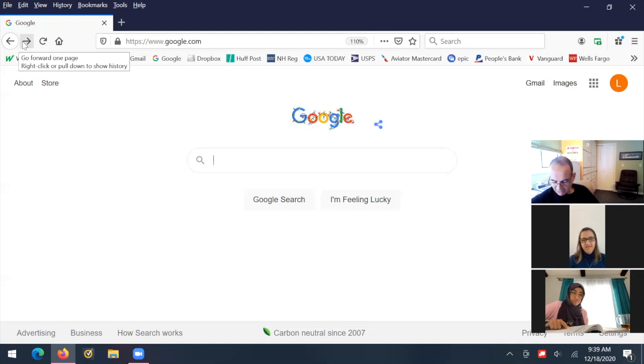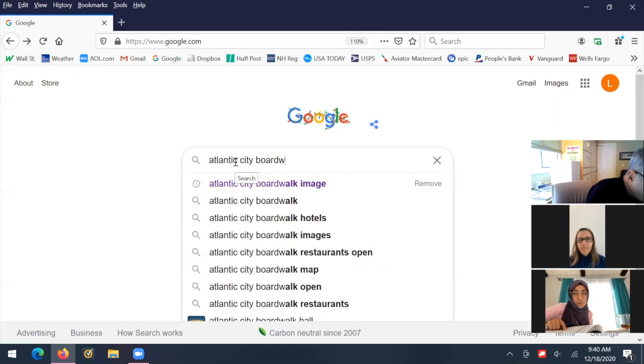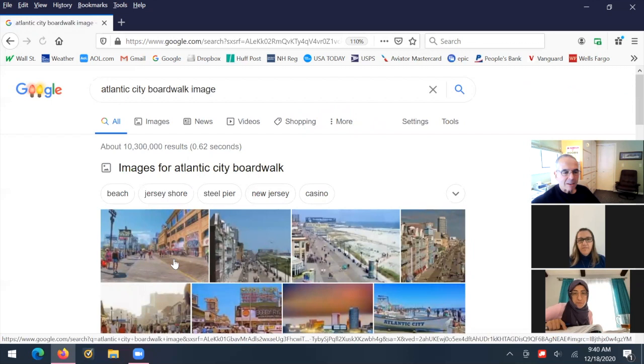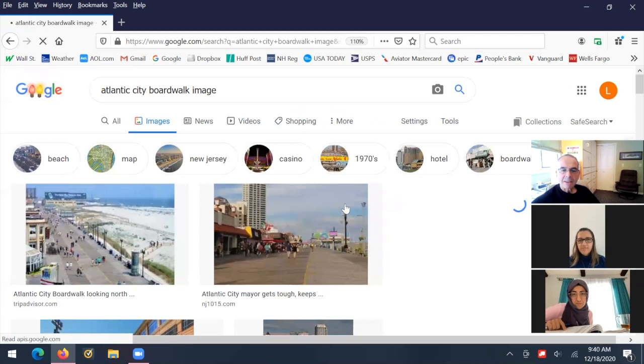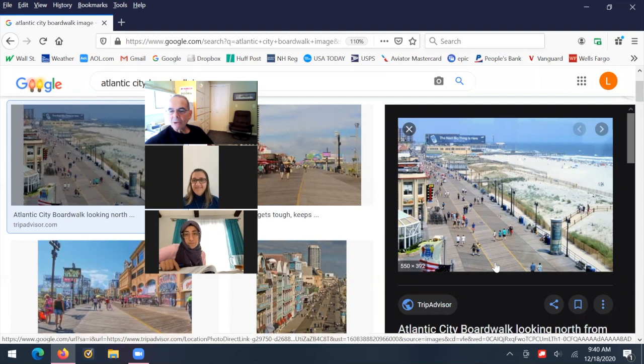Good. Philadelphia. The American place that is well known for its boardwalk is Atlantic City. Let me show you the boardwalk. Atlantic City boardwalk is a vacation spot right near the ocean. Here's a better picture of it. It's more than boards. There's all sorts of stores and restaurants here. You can walk on the boardwalk, and then the beach is right here, and then you go swimming in the ocean. This is the Atlantic Ocean because it's in Atlantic City, on the East Coast. It's a nice place to visit in the summer. All right, that's Atlantic City.